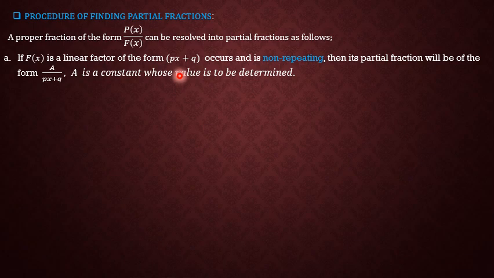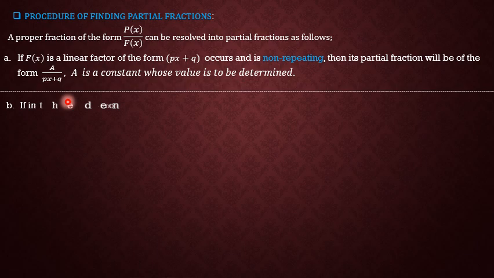That is, when you equate the resultant fraction to the partial fraction, the A that you assign there is a constant that you will be looking for. So that is what this point is talking about. And non-repeating here means that what will be in the denominator should not be repeating, like having a power. Anyways, I'll explain that better.